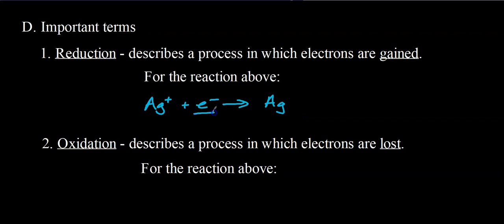And again, notice in our reduction half reaction, the electrons that are being gained are shown on the left side. The opposite of this is called oxidation. Oxidation describes a process in which electrons are lost, and the charge then will increase. So in our reaction in this galvanic cell, the copper metal was being oxidized to copper-2 ions. So we're going from 0 charge to +2 charge. So the charge is increasing. Now, technically, it's this thing called oxidation state or oxidation numbers. And sometimes charge and oxidation numbers are the same. I'll tell you the difference later.